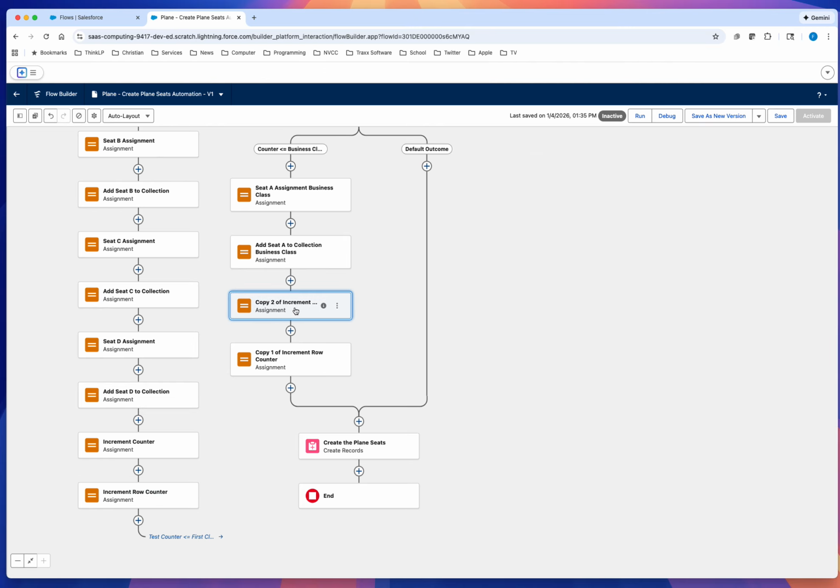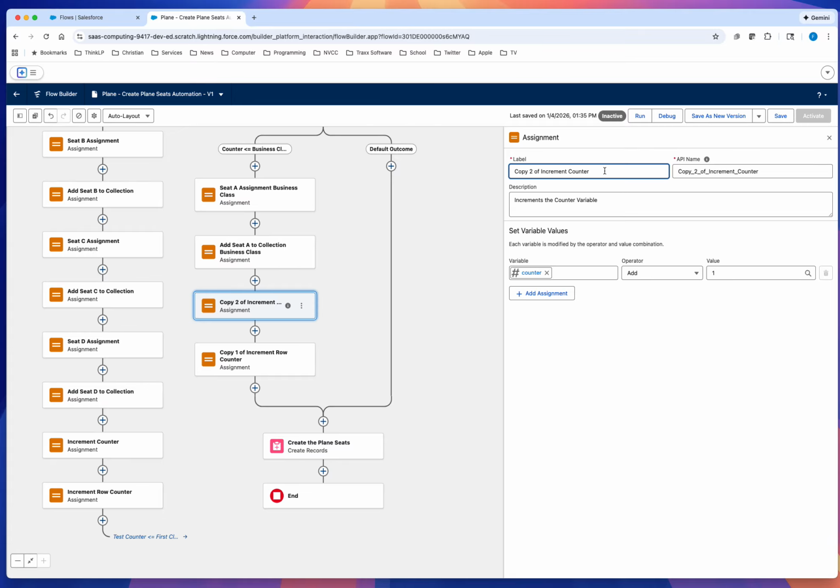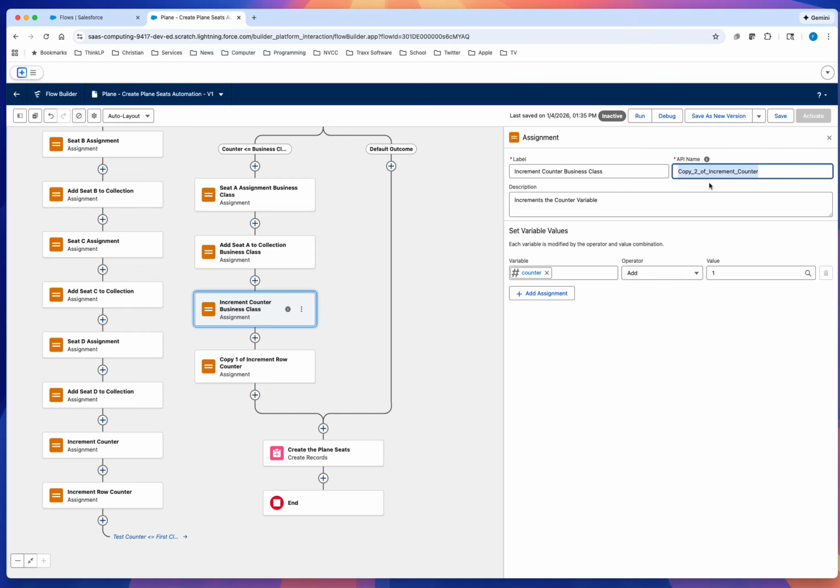Again, we want to go ahead and rename these, probably add business class there, just again to differentiate it. Tab over. That looks good. Same for this one. I was going to say business class.